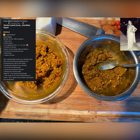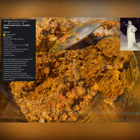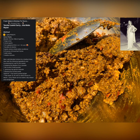Then pour into a bowl and add the rest of the dried ingredients. You're going to add a nice heaping tablespoon of tomato paste. You're going to add the garam masala, the turmeric, and you're going to incorporate everything really well. Don't forget, add the curry powder as well. And of course, I'm using my favorite Madras curry powder. Let me tell you, that makes all the difference in the world.